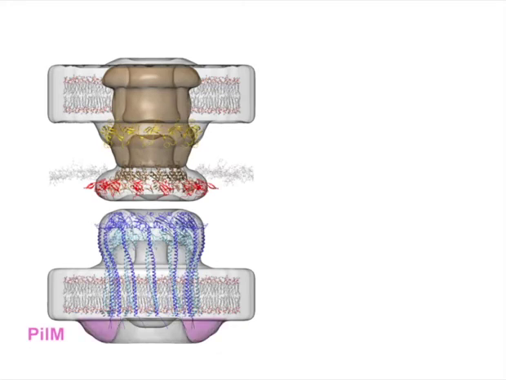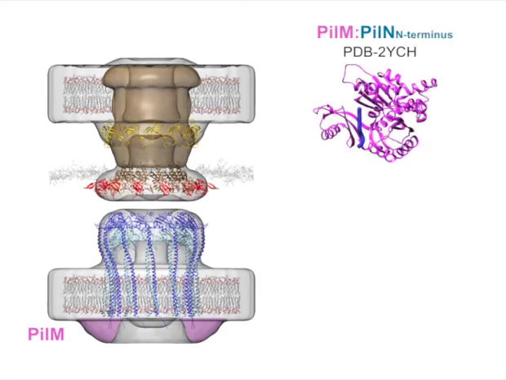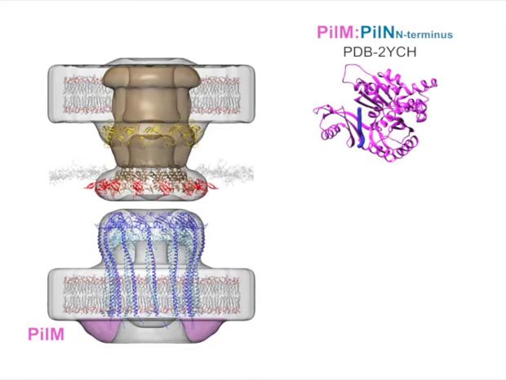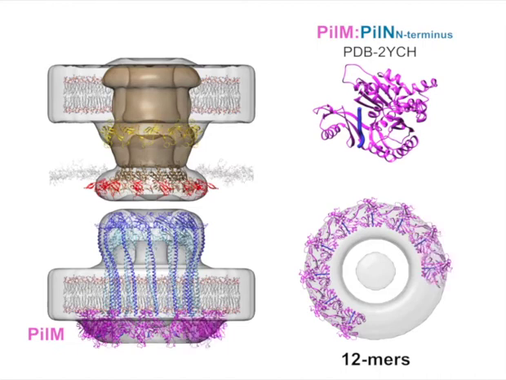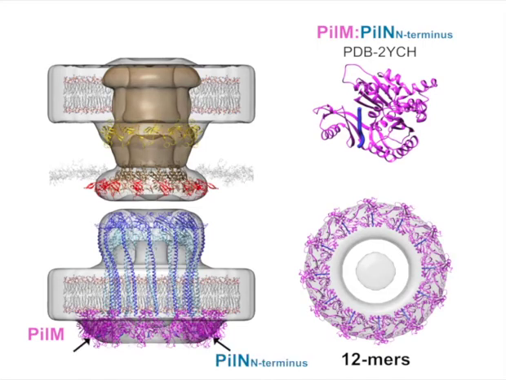Next, we analyzed PLM, which the difference maps showed forms a ring in the cytoplasm. Fortunately, there is a crystal structure of PLM complexed with the PLM N-terminal peptide, shown here flashing in blue, which served as a useful constraint for modeling PLM into the ring density. We generated 50 candidate ring models and chose the one which fit the EM density best, and positioned the PLM N-terminal peptide appropriately to connect the coiled-coil domain.